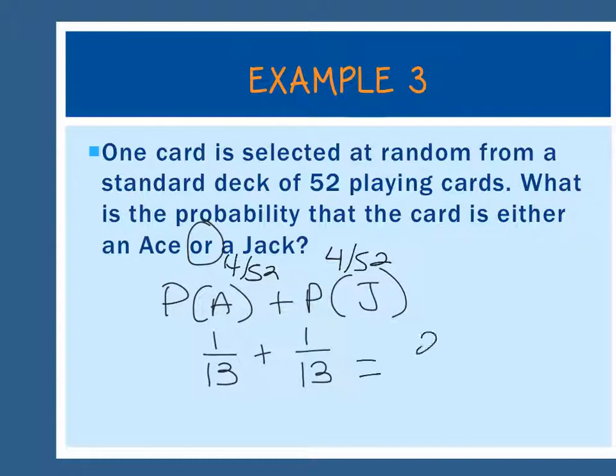So this is 2/13. But it won't always be like that. It might be different fractions. So sometimes you might want to leave it the way that it is because it might reduce differently. But at the end, it's always reduced. If you were to literally think about your entire deck of cards and count the aces and count the jacks, there are 4 aces, there are 4 jacks. That would be 8 out of the 52, which would still simplify to be 2/13.